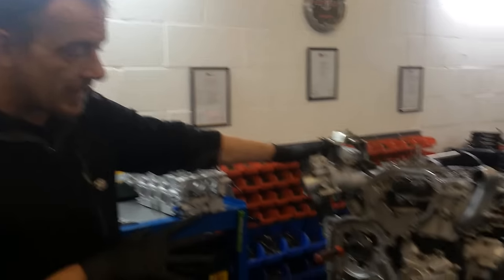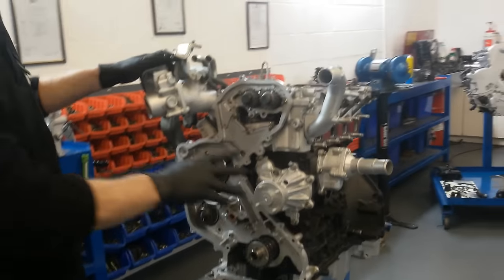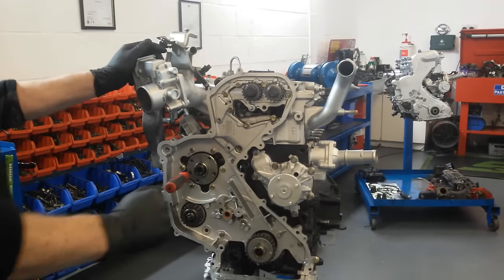Right, this is a Nissan Navara D40 engine. We've just done a major engine repair because it had been run on wrong oil.